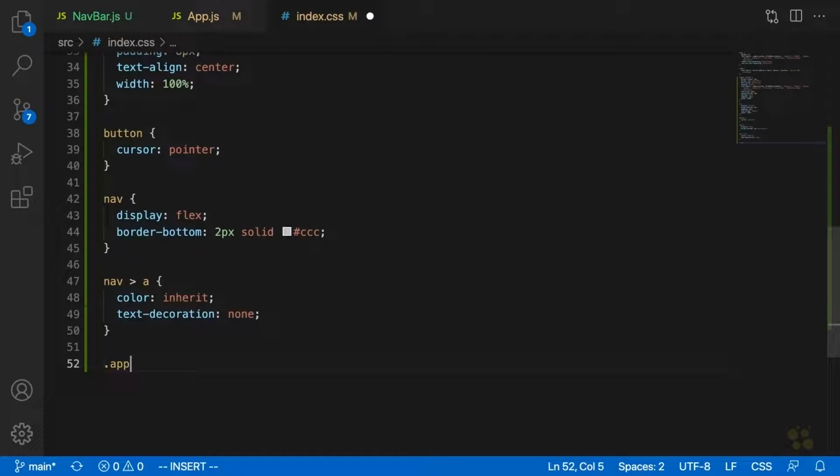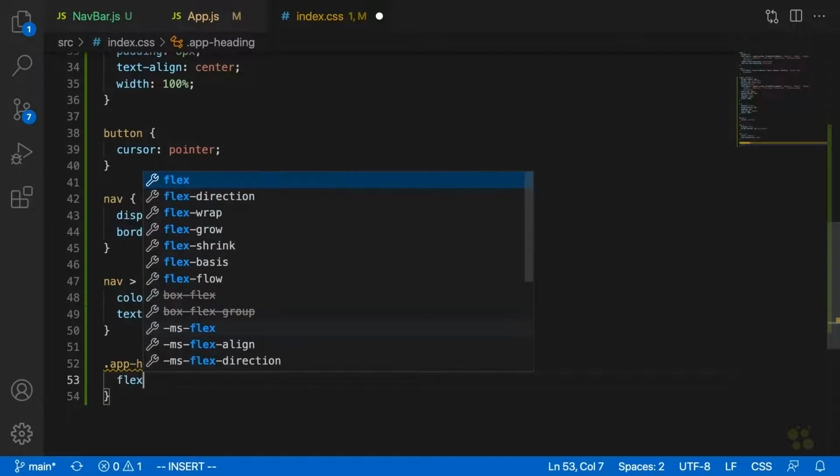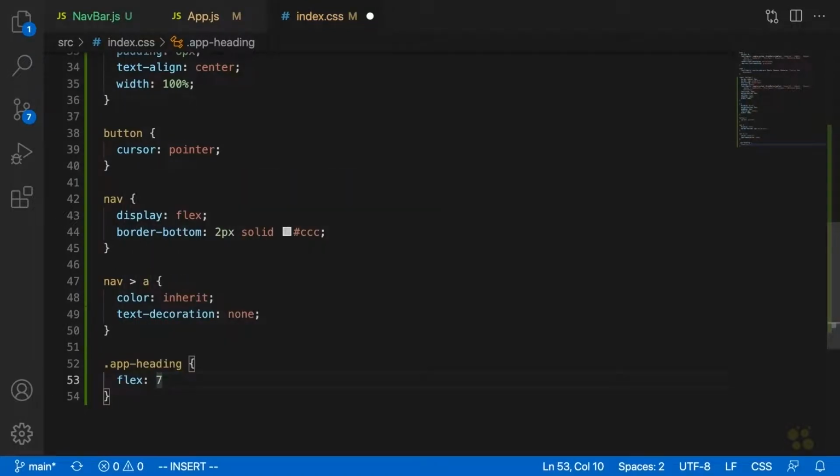Next thing, we're going to add a class here for our app heading, right? That's the title in our nav bar. That's just going to be flex, and we can do 7 or 8 or something like that. That'll really just make sure that that takes up the majority of the spacing in the nav bar.